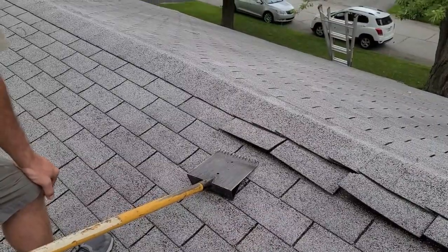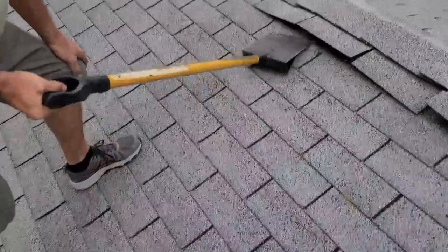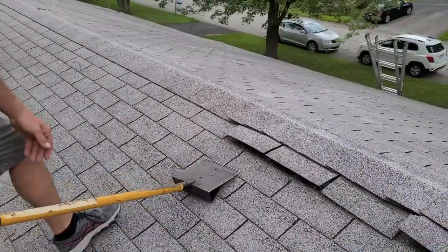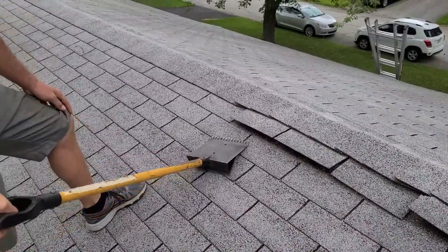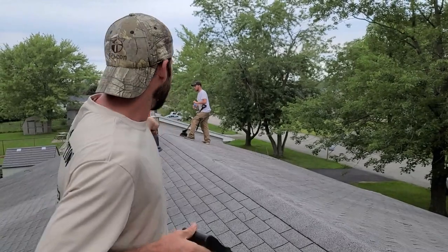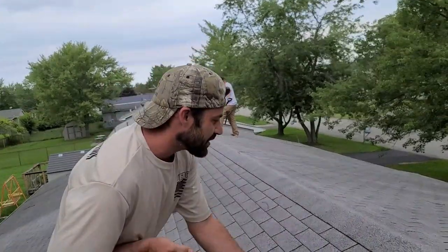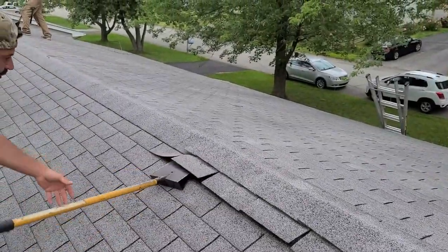All right, thank you. So we wanna go under just this one tab underneath the cap. And I usually use this flat bar here, or flat tear-off bar, I should say, just because the one that he's using ain't gonna get in as much, it's gonna cause him some trouble. You'll see him struggle. And the pitchforks obviously don't work as well because they're not gonna get the nails into this cap. And there's a lot of nails if you get through here.